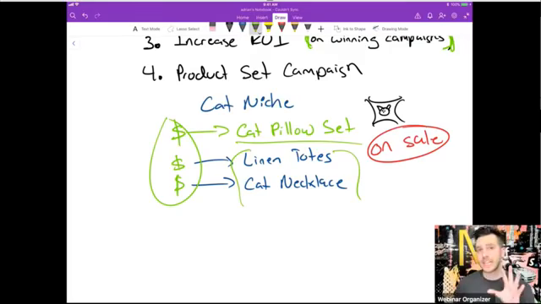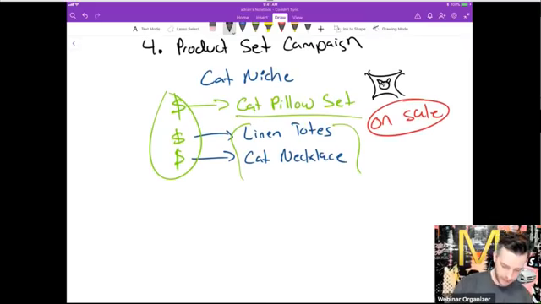Now, we haven't gotten into that yet, but that's one of the other things I really love about being able to customize my own pages, because I can start incorporating some affiliate marketing products outside the box. All right, so we've got product set campaigns.